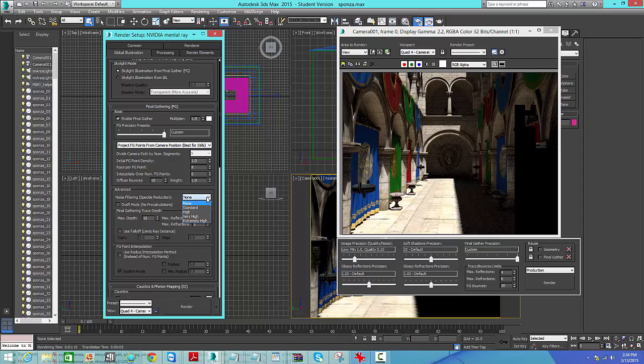It depends how you're lighting it. If you're lighting the entire scene with final gather, you're really going to have to throw a lot of compensation in when you use this filter. If you're lighting it with lights and only some final gather as a supplement, like for fill light, then this won't really knock back your stuff too much. But it's just another way that Mental Ray has to interpolate noise and remove it.